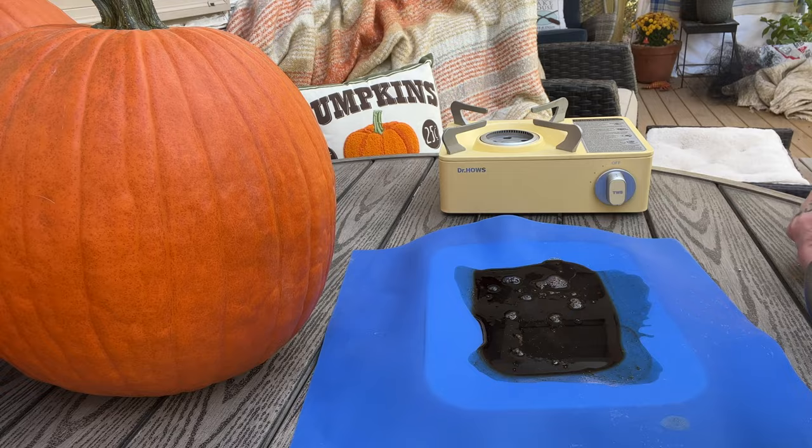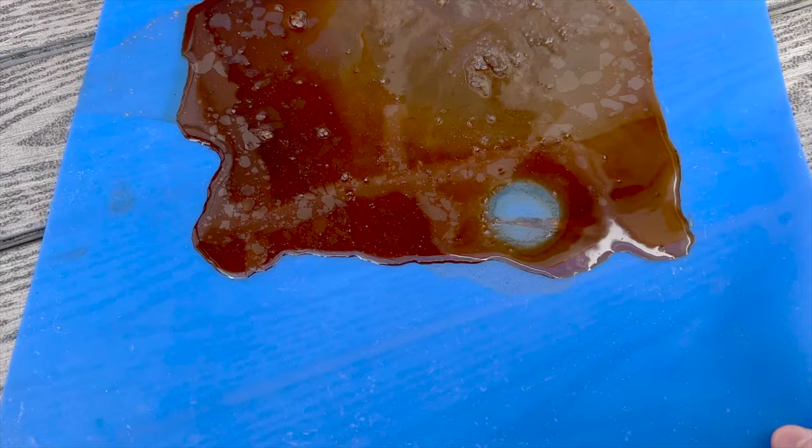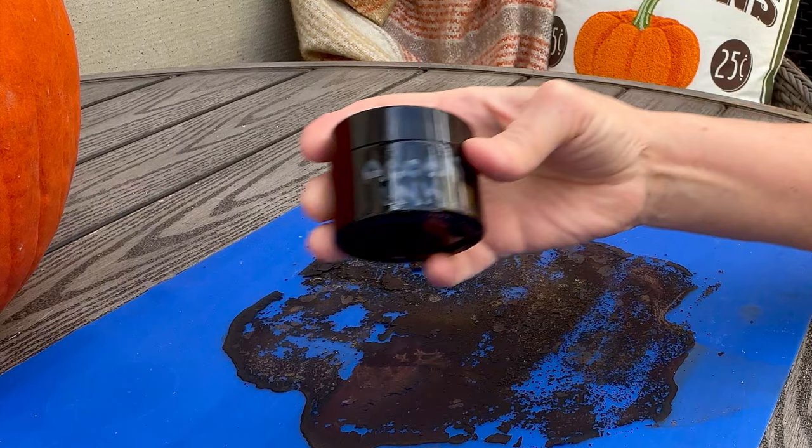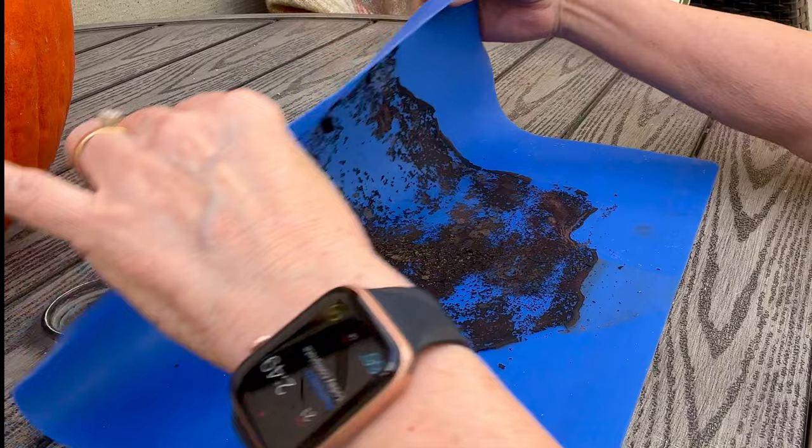Here it is the next day, about 12 hours later. I put it flat onto the sheet and tried to thin it out a little bit so it will dry and crackle faster. And here it is several days later — I had to bring it in the house because we had frost. I have a little UV jar and I wrote 'acorn ink' on it. You know it's ready when it starts falling apart like that.